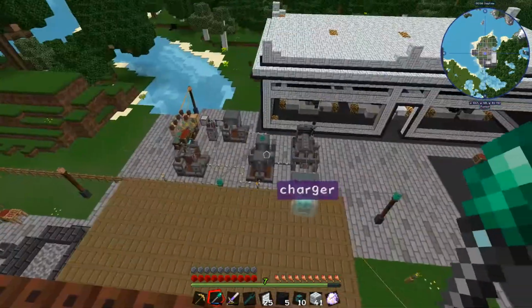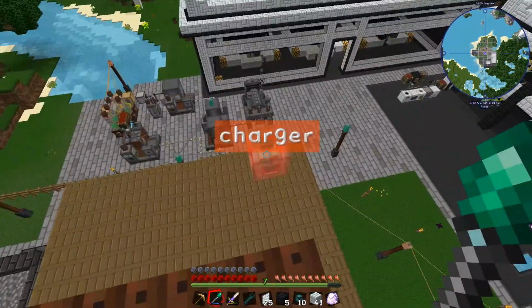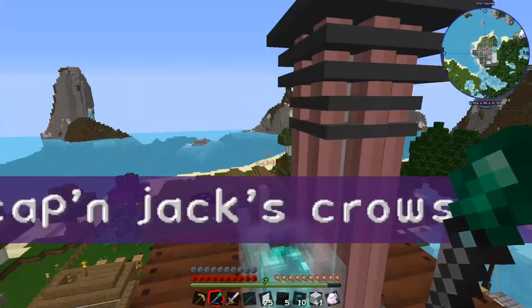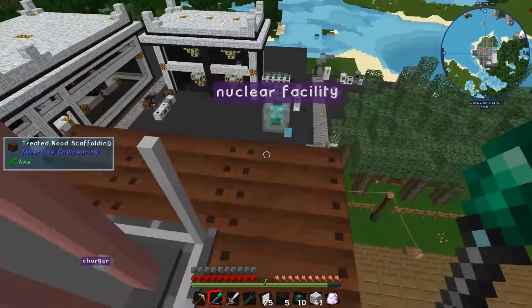The first thing you'll notice is all of these different teleport anchors knocking about. I've got one over there for the nuclear facility, one over there for my charger. I've got my basement, my home, which is right next to my crafting terminal, and then this is Captain Jack's crow's nest right here, so I can whiz up here anytime I want to.